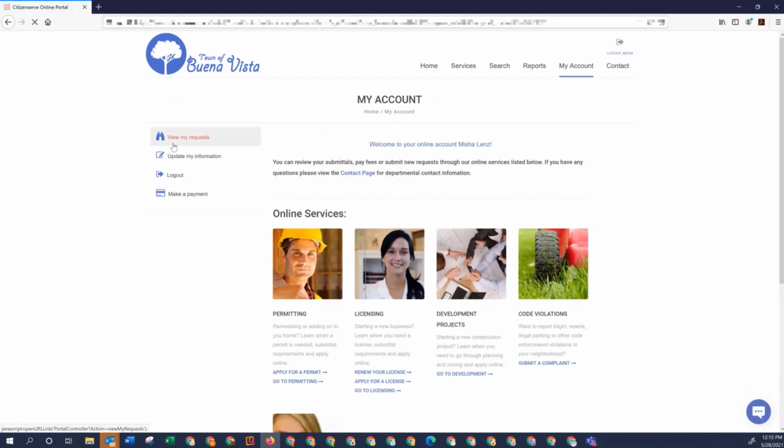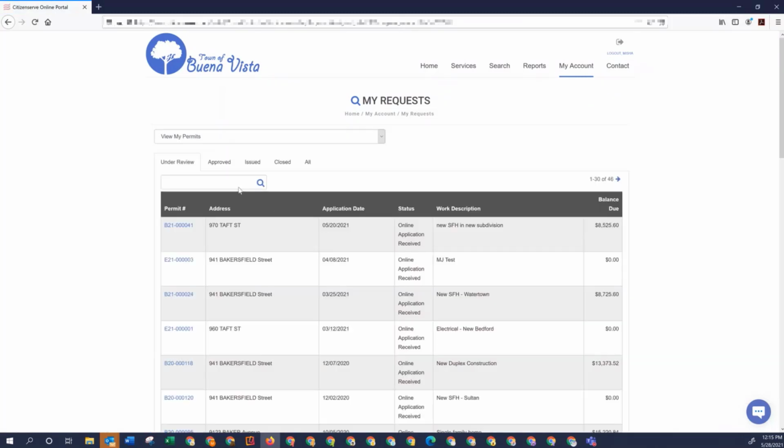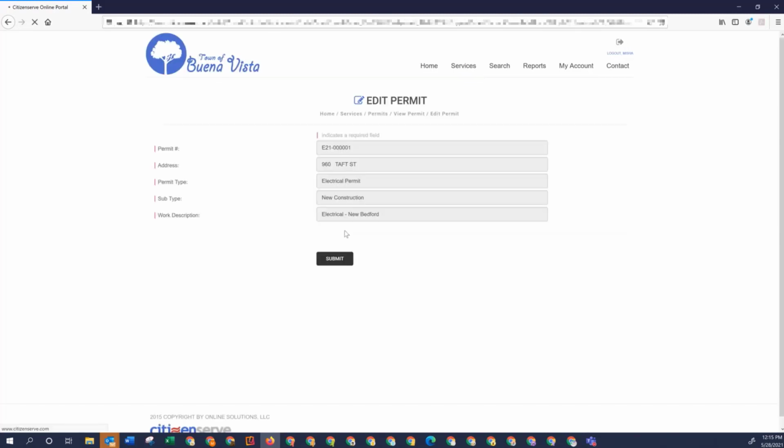So we'll go back to view our requests. And on any of these permits, let's go to, say, this electrical permit. You can see the contractor's name is on the permit, so I can edit the permit and I can update this field. This is not a very big application.